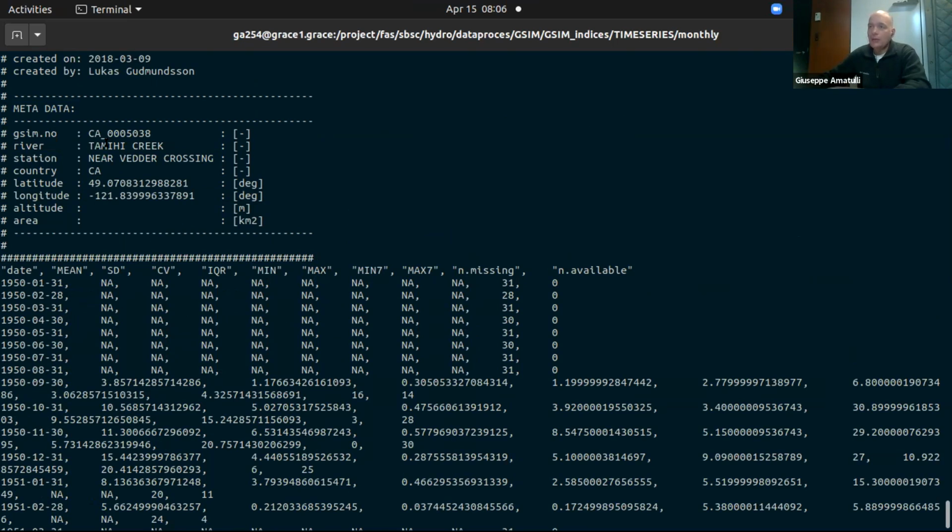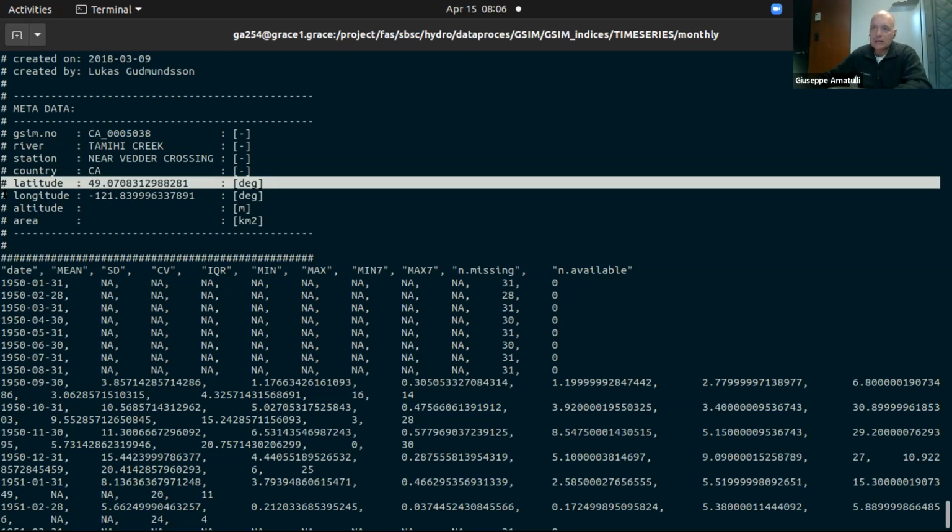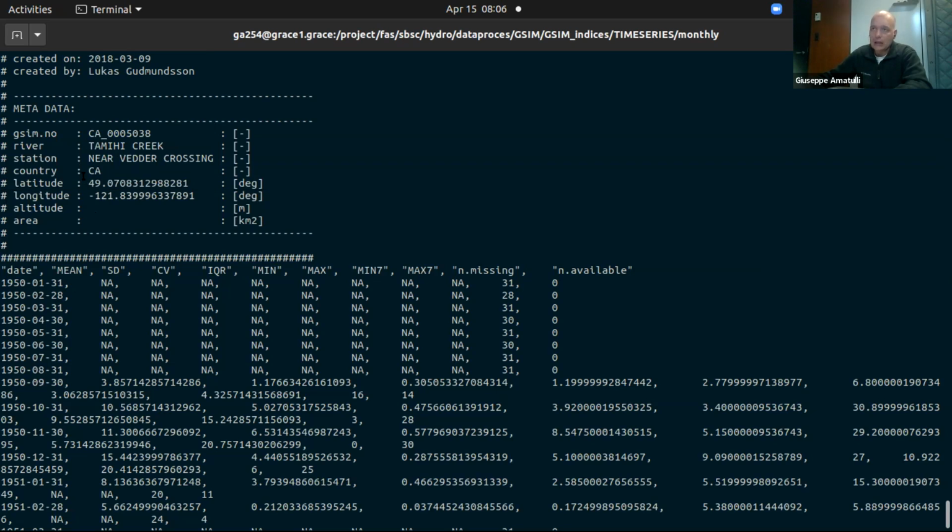And we have cubic meters per second for the full months. The beauty of this is that you have the date. Over here you have the name and the river, but something extremely important for us is latitude and longitude, in degrees with decimal information.